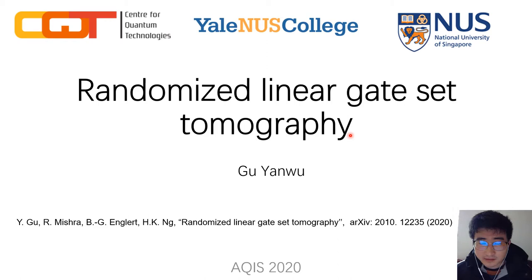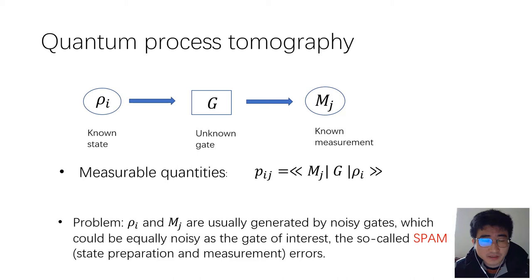Before introducing GST, let's start from quantum process tomography first because it's the basis of GST and it's a method to characterize a noisy process or gate. When doing process tomography, we need to run a set of circuits. These circuits have particular structures. They start from a set of states and end with a set of measurements. In the middle, we perform the gate of interest.